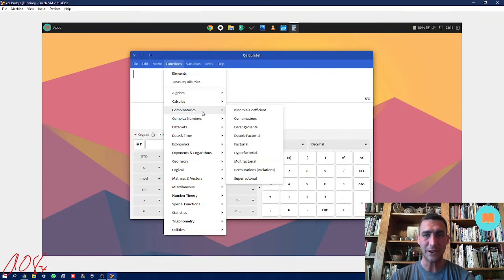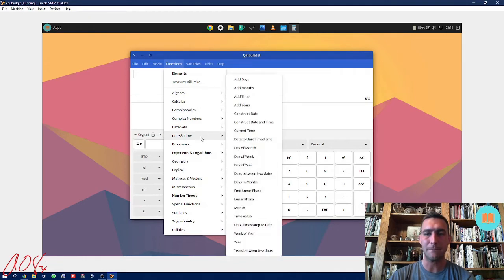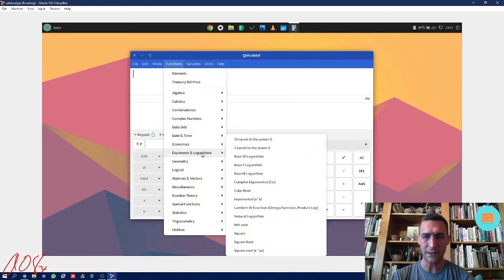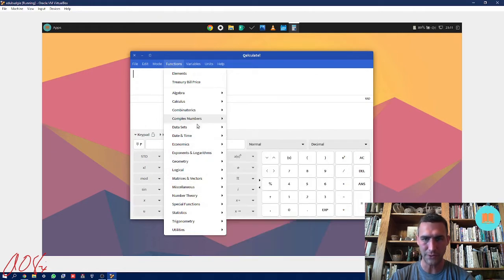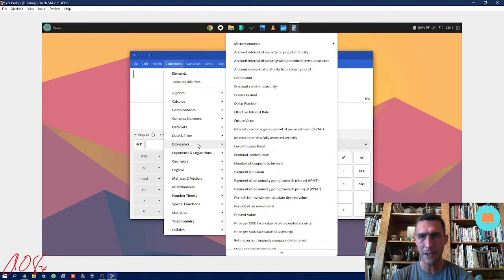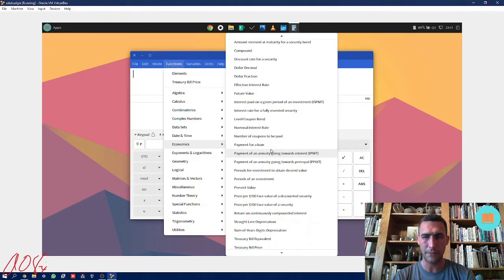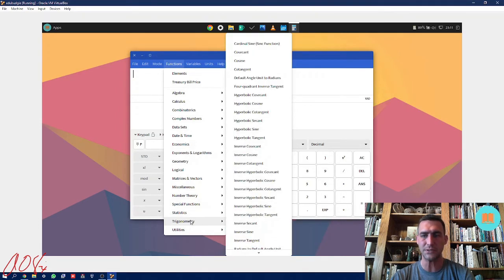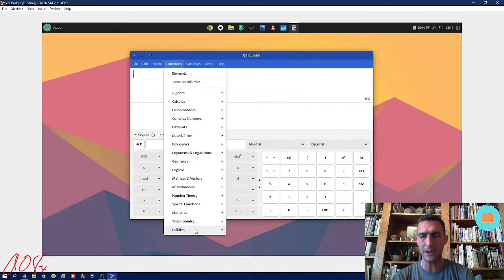Calculus, combinatorics, I don't know what that is. But you can see factorials and so on. It's got an awful lot of things in here. I think there are even financial somewhere in here. Yeah, economics, where you can even do simple conversions, where, if I'm not mistaken, it will even download current exchange rates from different countries. This does a ton for math students, statistics students, geometry students, and so on.